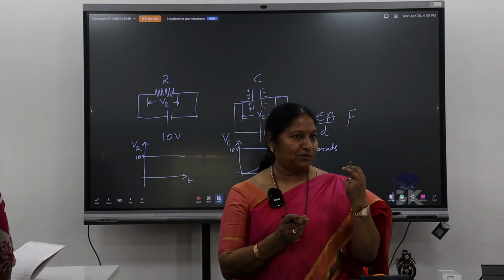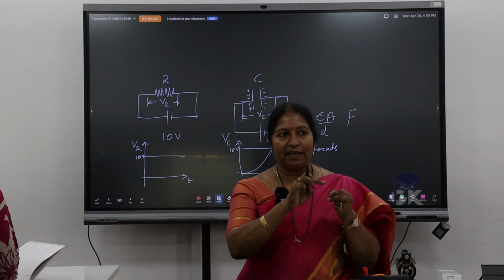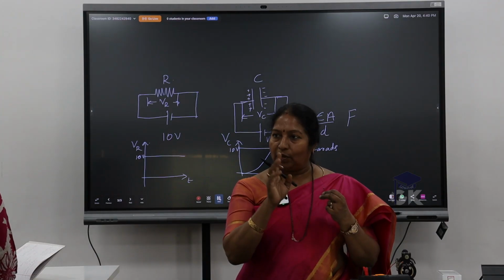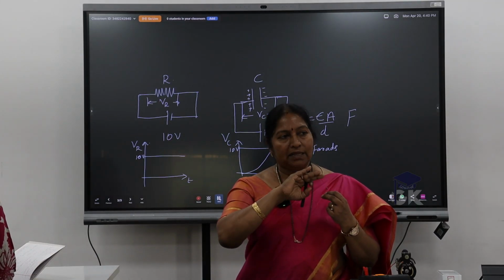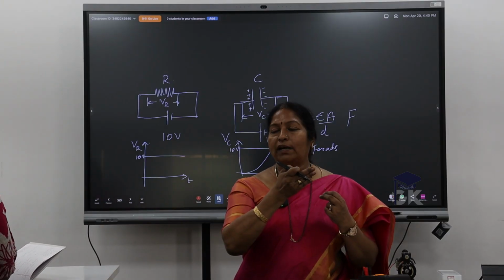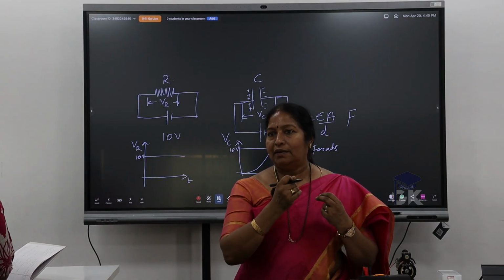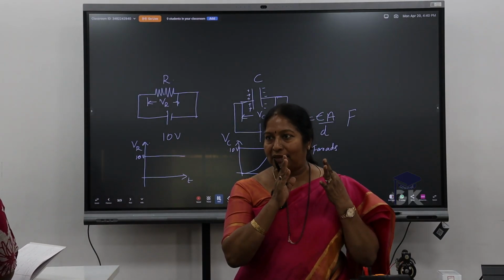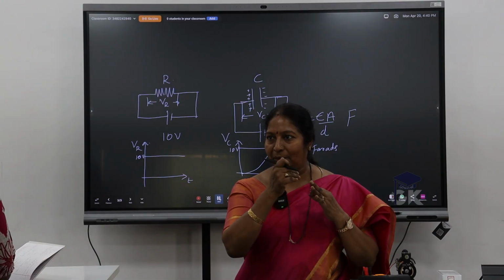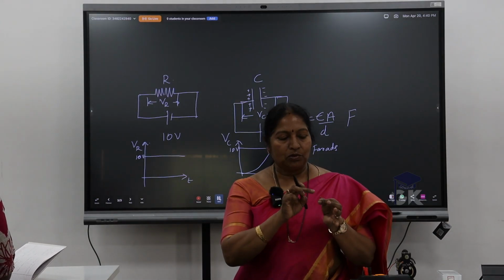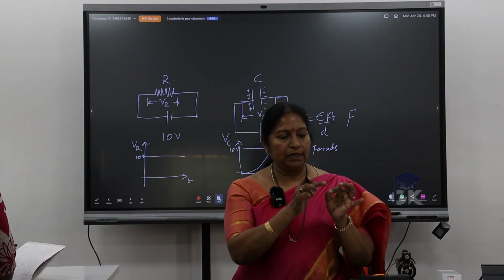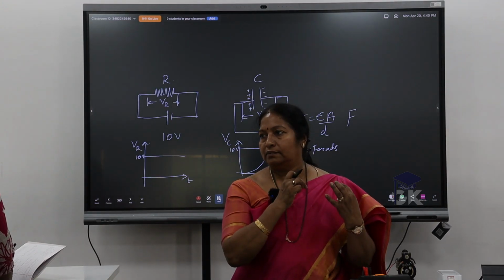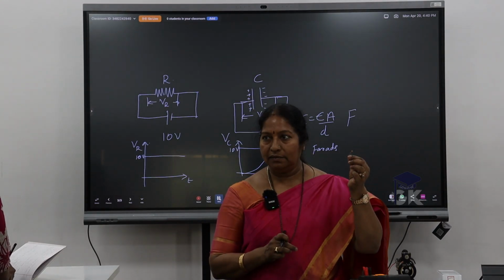You can open and see afterwards. Scratch off this protecting layer, and you can see the ceramic disc. On either side of the disc, they are coated with a conducting material. Now it acts like a capacitor: two conducting plates separated by a ceramic. On either side, they are connected to the conducting material, and two leads are attached on either side. This acts like a capacitor.